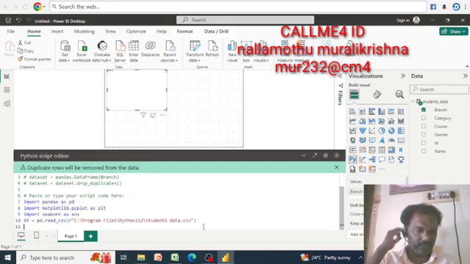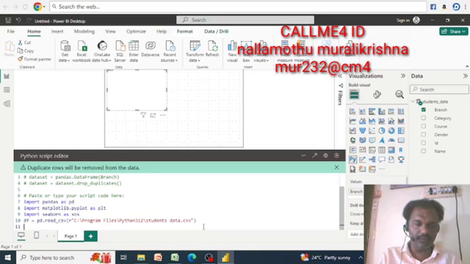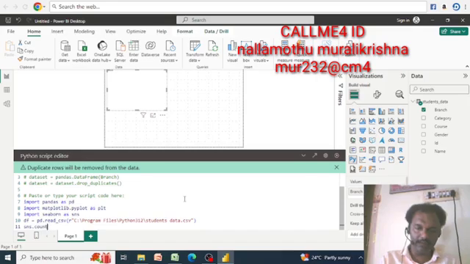Now we need to use the count plot. Count plot is in seaborn. As we have declared seaborn as sns, sns.countplot, x is equal to branch, in single quotes, and data we got from df.